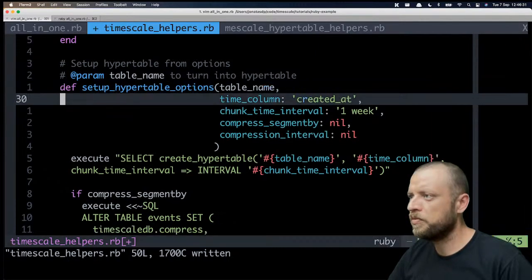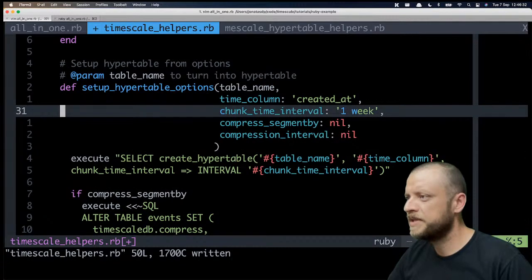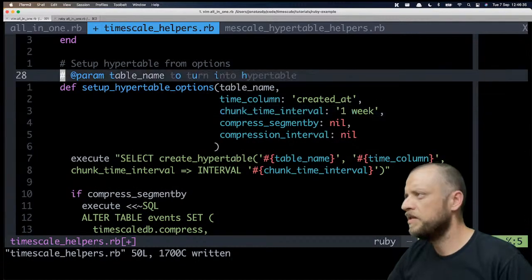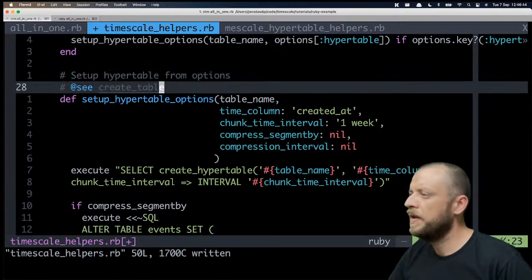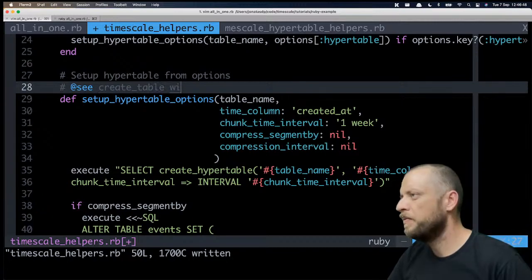Yeah, I'm not going to document these params. They look pretty obvious from this context. And maybe we can even create an example, but we can just see here create table with the hypertable options.